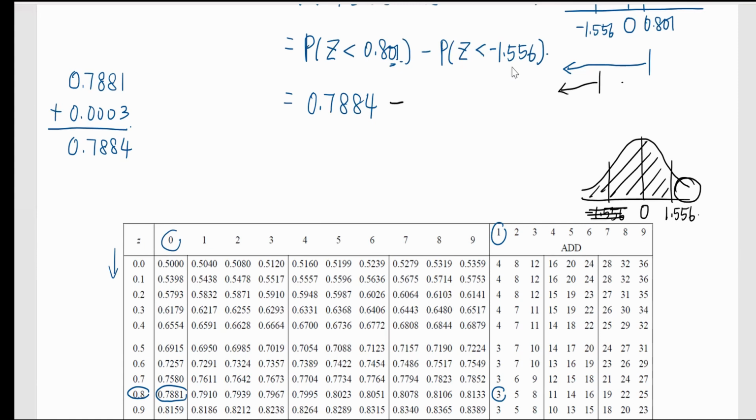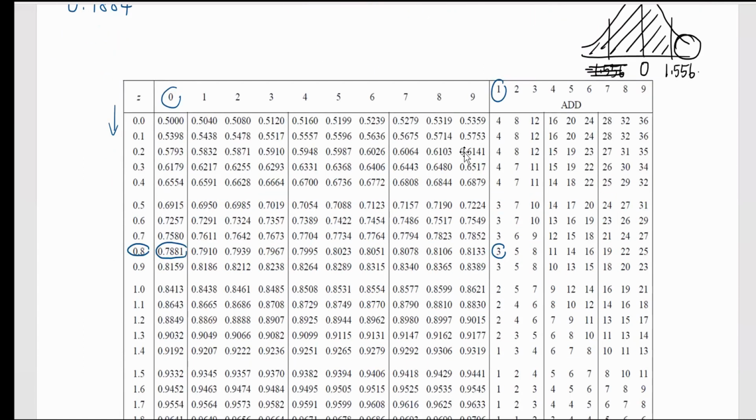So in order to find out this smaller area, we will take 1 minus the probability we obtain from the table. So now we just read 1.5, then followed by 5, and followed by 6. Let's see. First 1.5, then the second z-score is 5. Their intersection here is 0.9394, and the last value 6, so you are getting 7 here. So again, that means the probability is 0.9394 plus 0.0007.